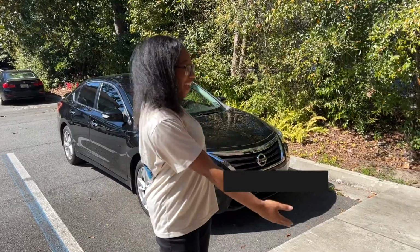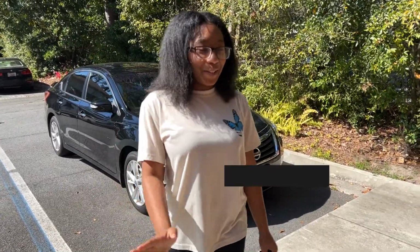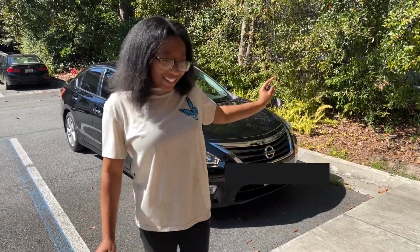Today we're going to be doing a car tour. So I got my first car, I'm 20, and it is a 2013 Nissan Altima. So let's take a look at the car.